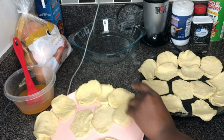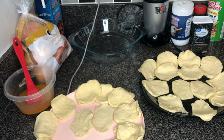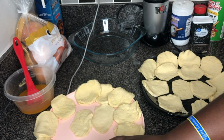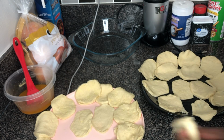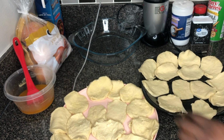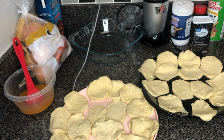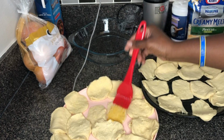So at this part, we're just going to go ahead and spread it out. Spread it out on the counter, spread it out on the plate, do what you like. I did clean my counters, I cleaned my plate, I washed my hands. As you can see throughout the video, my hands are ashy, but it's okay. Bam! Okay, that's that spread, you feel me? Spread your bread, you feel me?